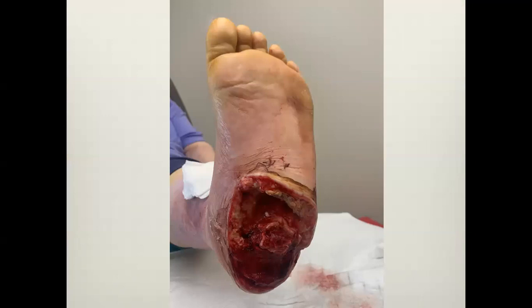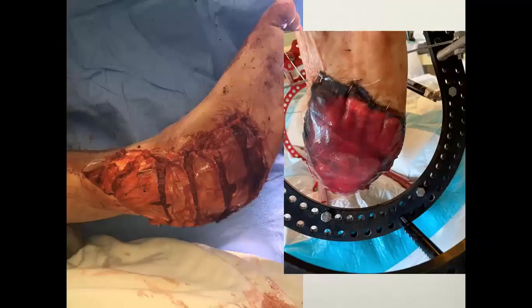One thing about her is, she had not the best vasculature, so we kind of wanted to steer away from the medial plantar artery flap because it is a great flap when it works, but like I mentioned before, muscle flaps are maybe a little bit more successful in our hands, so that's why we did that. And that's all. So we'll get on to other.